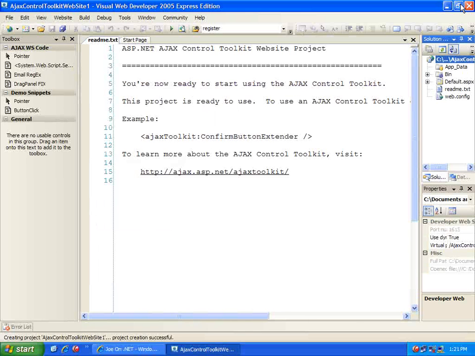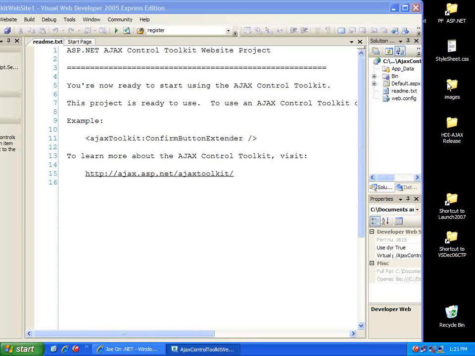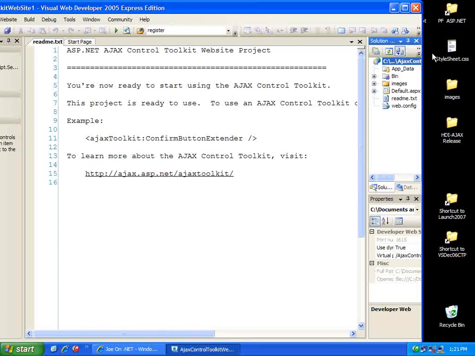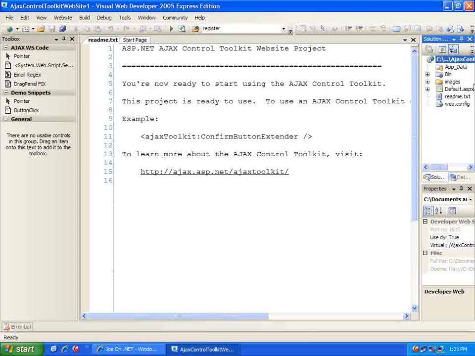First thing I'm going to do is grab some images that I can use in this application. So I'll just have an images folder on my desktop, and I'll add that to my solution. And I need this because the toggle button extender turns a checkbox into a control that dynamically shows one of two images based on the checkbox's state, whether it's checked or not checked.